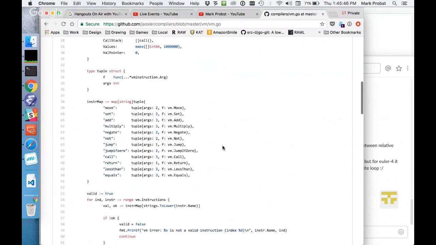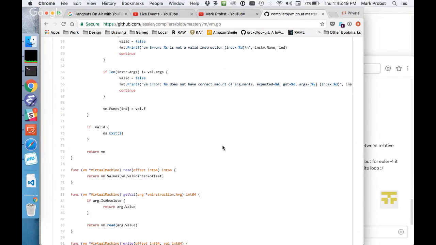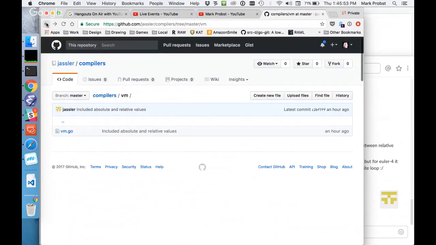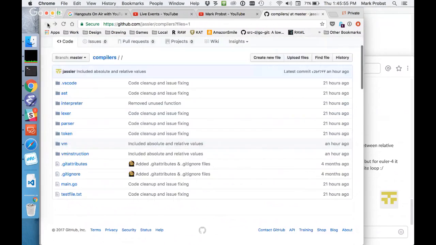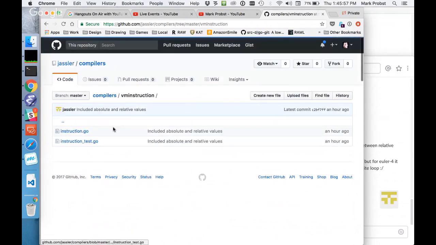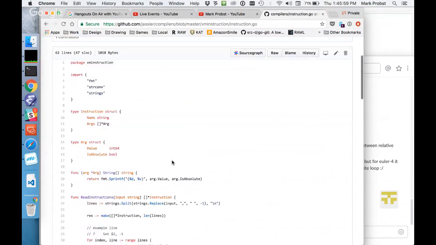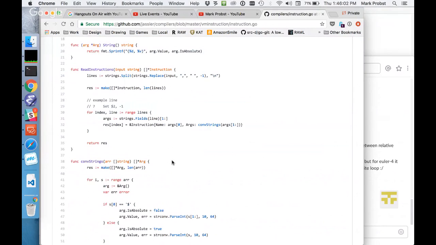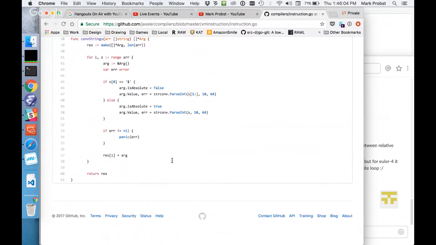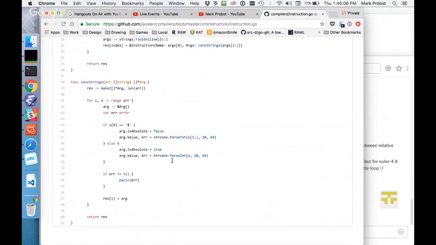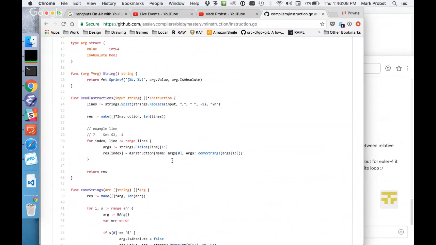Well, the main thing you're missing now is just the parser for the VM. Yeah, I think I did that in the VM instruction. Oh, you did that. So are you missing anything? Well, I guess just running the things, like if I have the instructions, then just getting the virtual machine to run.